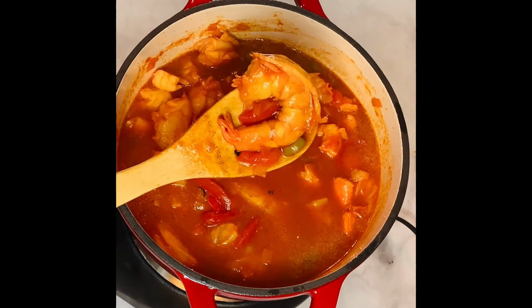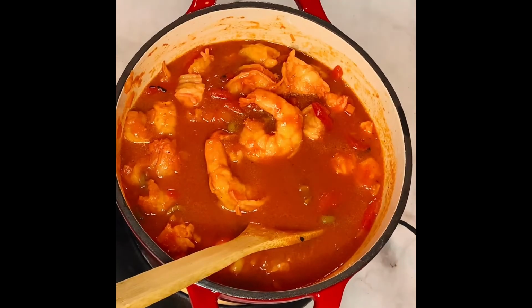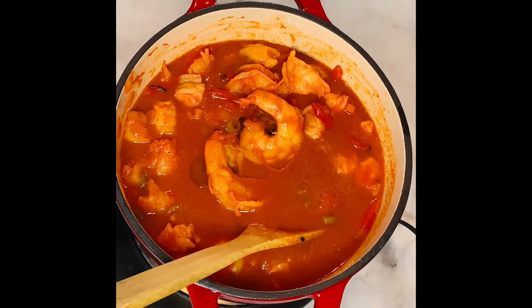Alright guys, we're almost there. The shrimp are almost completely cooked. So this is your time to check for seasoning. I like to finish this dish with a little bit of olive oil. This just adds another layer of flavor right towards the end.